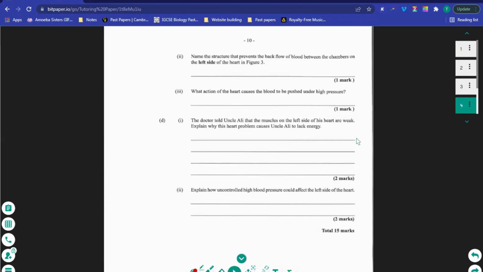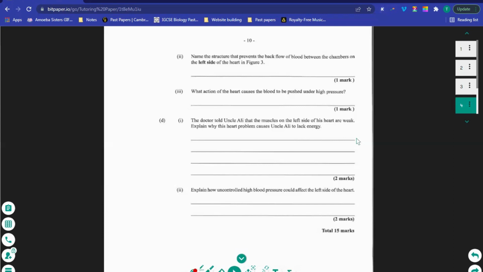This respiration takes place in the mitochondria, where we get most of the ATP being made. We need this to happen aerobically, meaning that we need oxygen. Oxygen is brought by the blood. So if there's a problem with the left side of his heart, if that is weak, then remember it is from the left side of the heart where the oxygenated blood is leaving to go to the rest of the body. And this has to happen under high pressure.